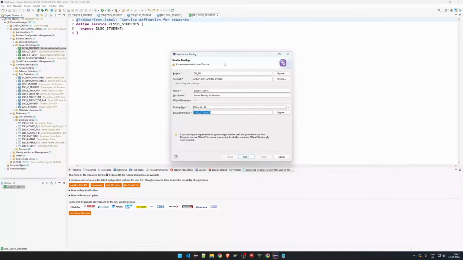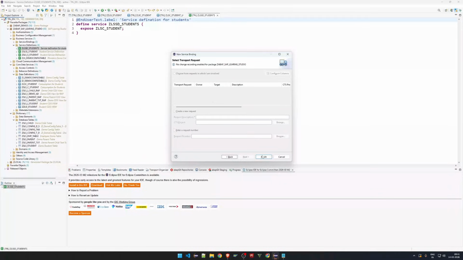But since you should be aware of both the services, v2 and OData v4, for demonstration purpose, for this example, we'll use v2 service, and in our upcoming demonstrations, we'll also use v4 services. So click on next and click on finish.